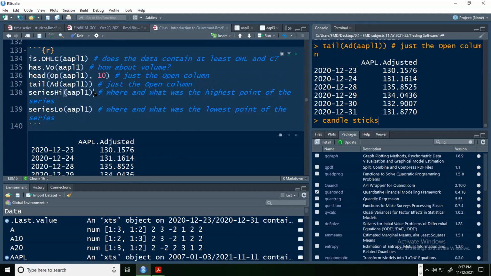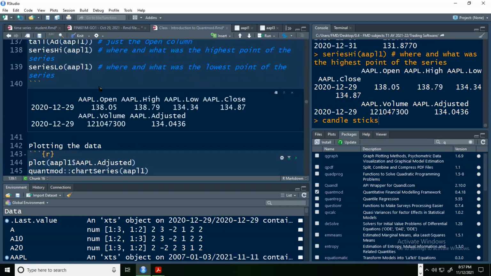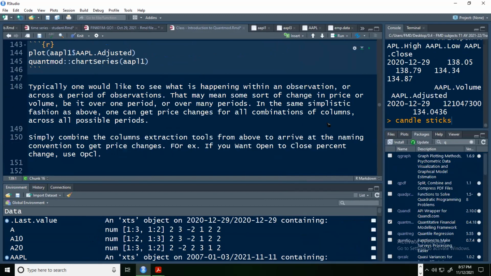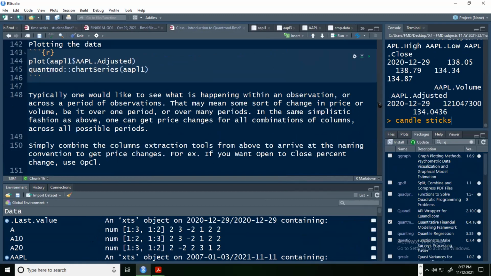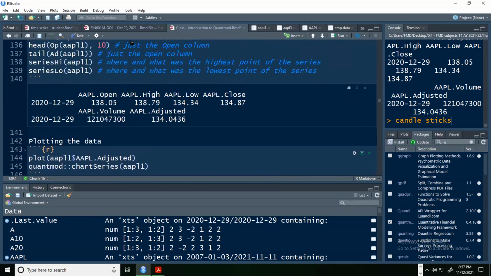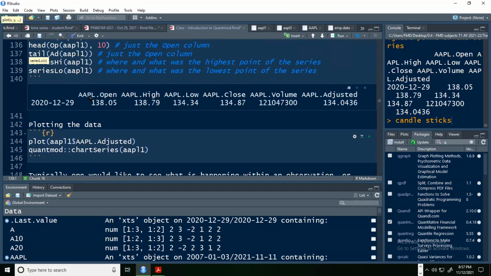And then this one, series high, tells us the highest price of Apple 1. Let's run this again. The highest point was 138.79, and this happened on 12/29/2020.